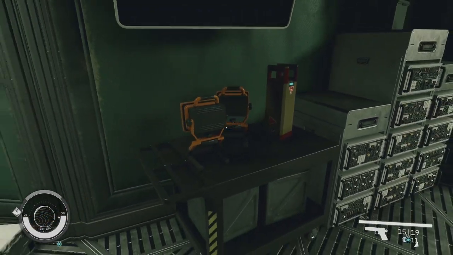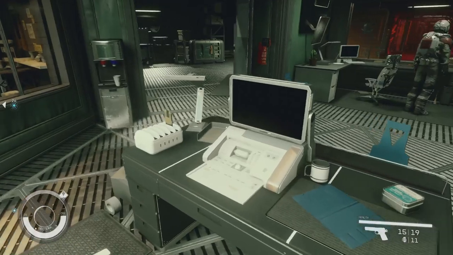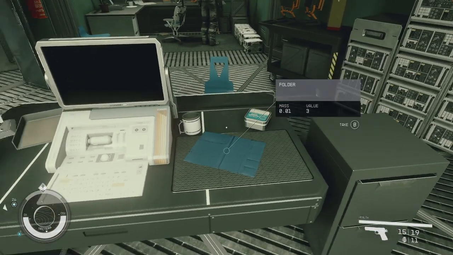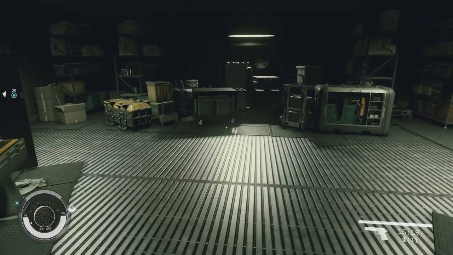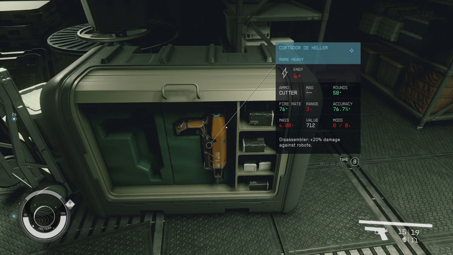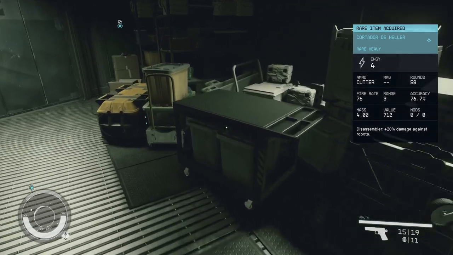Emergency power cell. I don't know if that has any use. Cortador de Heller. I wonder why that is in Spanish. Rare heavy. Just a cutter. Sure, I'll change the old one.